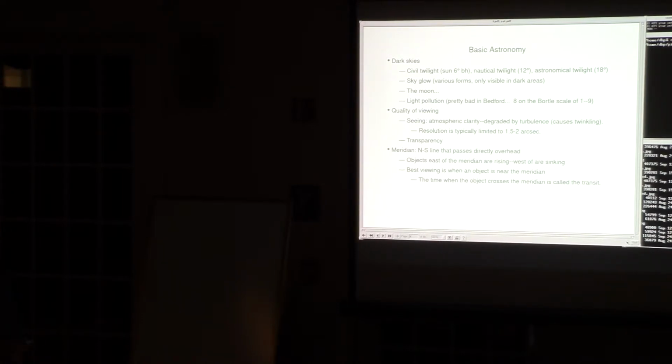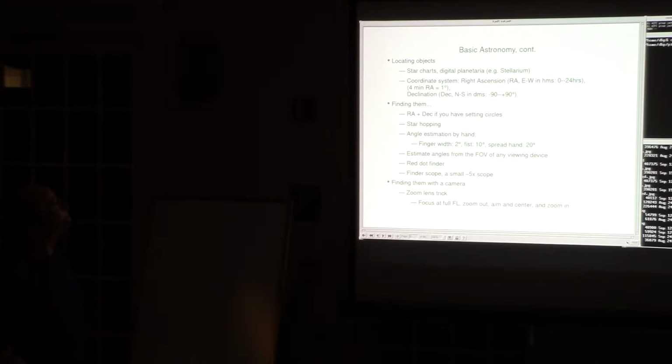Terminology. The meridian is the north-south line that goes directly overhead. Objects east of it are rising, west of it are sinking. The best viewing occurs when the object is near the meridian, and the time when it crosses the meridian is called the transit. Locating objects: there are star charts and digital planetaria, such as Stellarium, which happens to be the one I use. And there's a coordinate system, right ascension, which goes east-west, in hours, minutes, seconds, 0 to 24 hours. 4 minutes of right ascension is equal to 1 degree. And declination is north-south, minus 90 degrees to plus 90 degrees, just like latitude. For right ascension, once a reference point crosses the meridian, it's the time until the object of interest crosses the meridian.